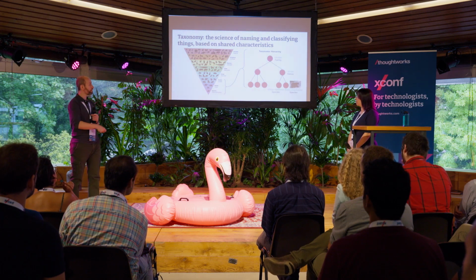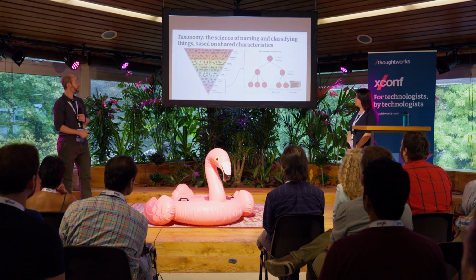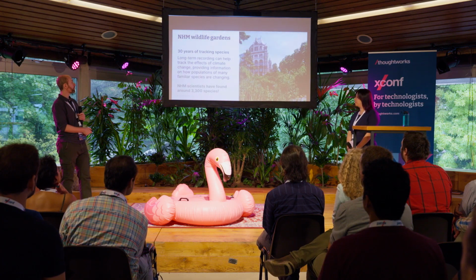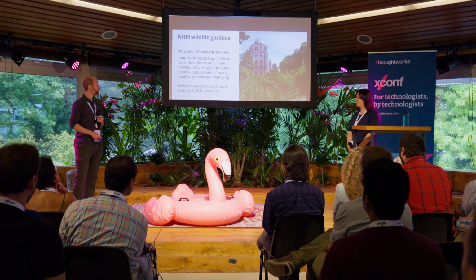Our list can be shown a bit like that. So you've got your family at the top, and then it splits with different shared characteristics, getting more specific down with Ursus americanus at the bottom. And we're going to stick with this example throughout. Cool. And so that's how they might classify and follow species.